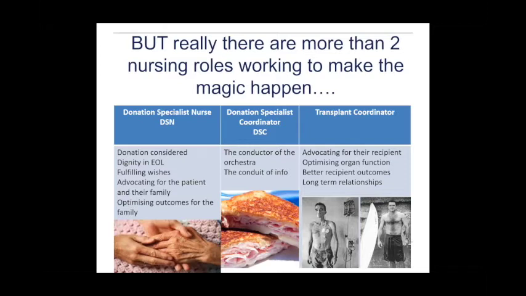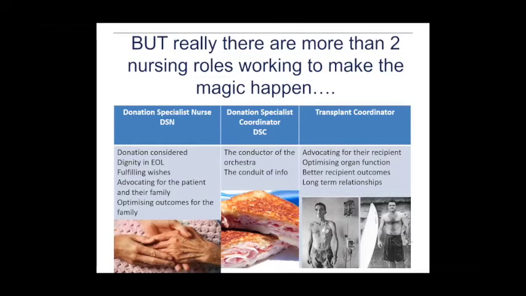I'm sure for a transplant coordinator, those pictures are enough to say that they are there advocating for their recipient. They're wanting to have excellent organ function for that person ongoing and good outcomes for their recipient. And I love it that we're both there advocating for our own, I guess, people that we're serving when we're working in donation and in transplant.